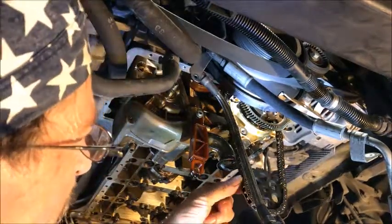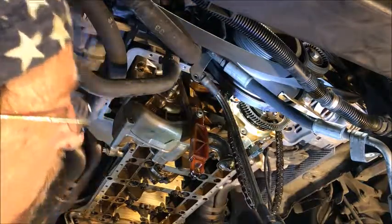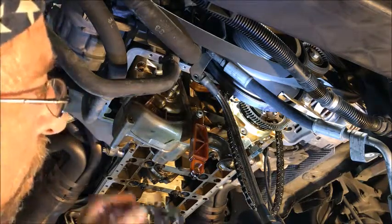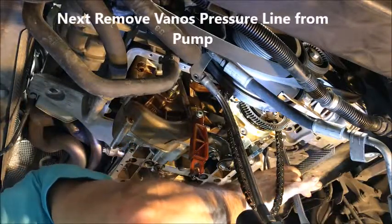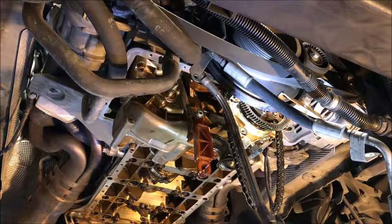That's got the two pumps disconnected. You can take the gear off the chain if you want to — note the direction of it. It's got a marking on the front where it says 'Germany,' the back side doesn't, so the writing goes outward on the gear. Just to make things easier we'll go ahead and use a soft hammer to break that free. So there are our two crush washers, one on either side — you should be buying those as part of your kit.